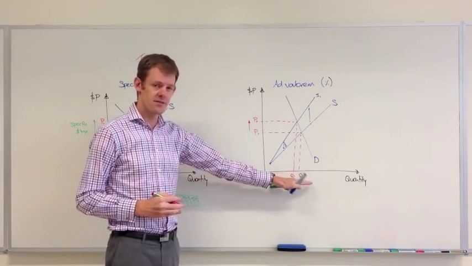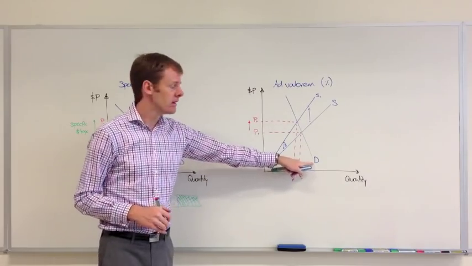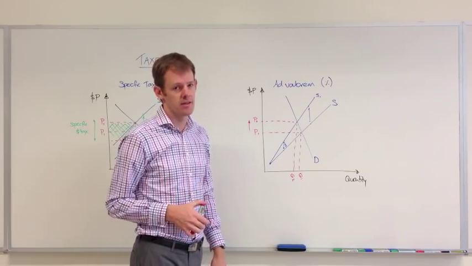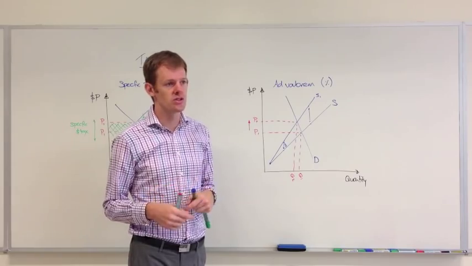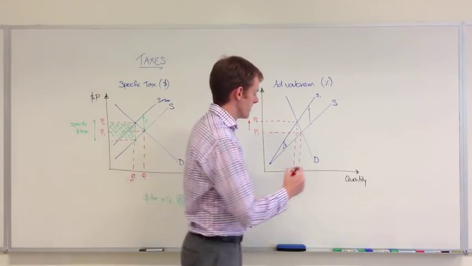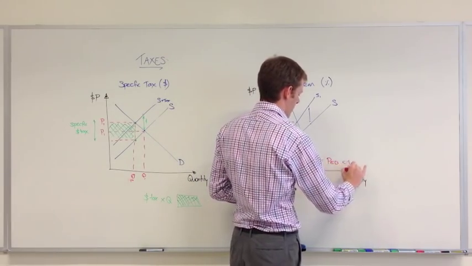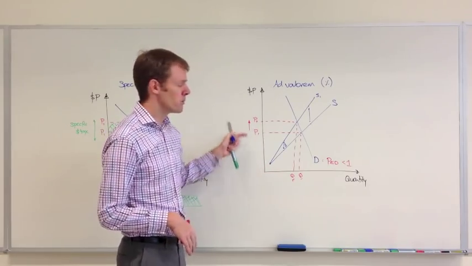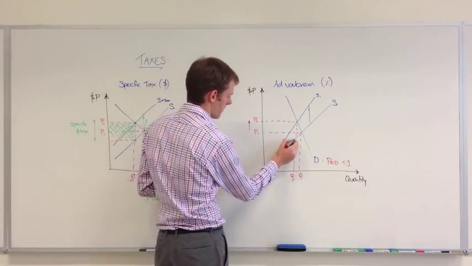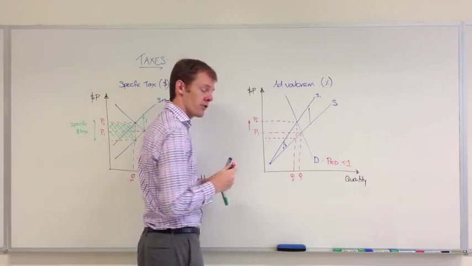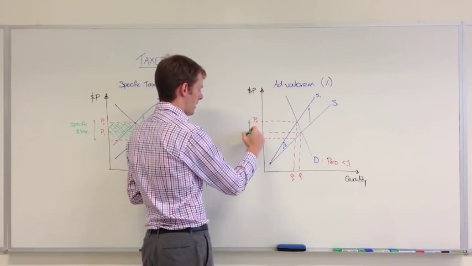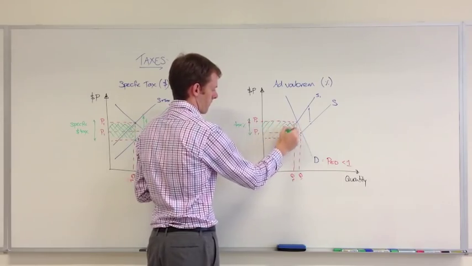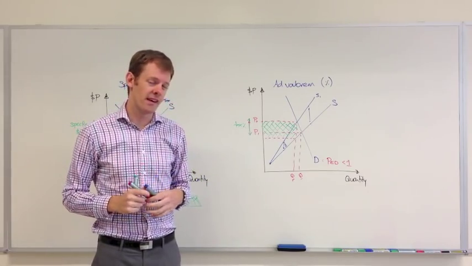You might have noticed that I've drawn the curve slightly differently. The demand curve for this type of tax is slightly steeper, the gradient, compared to this curve here. The explanation behind it is, I'm trying to illustrate the idea of making this as inelastic. The demand for the product is inelastic. Which does make sense if we're talking about cigarettes or alcohol or petrol. The demand does tend to be inelastic. The coefficient will tend to be less than 1. Which is why we can see here that the difference in the change in the quantity is less than proportionate to the change in the price. The same idea that this arrow here is the value of the tax and this rectangle represents the revenue that the government receives from the taxation.